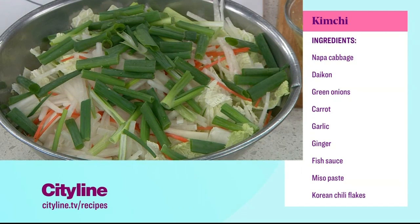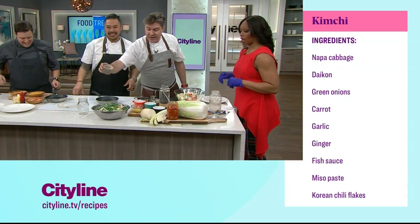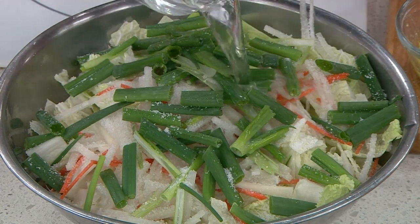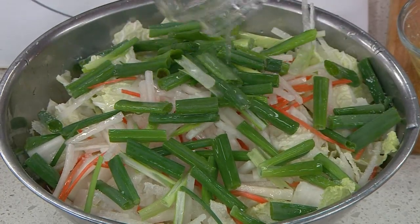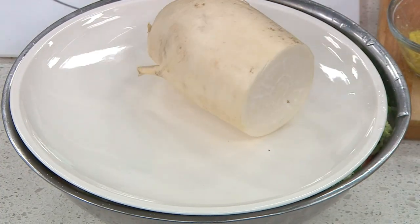The secret ingredient today is kosher salt. And I'm going to use a lot — like it's a freaking sidewalk. Everyone's freaking out, but it's okay because we're going to add a ton of water. It's almost like brining a turkey. The salt is absolutely key to any fermentation because it's basically pickled when it's done. Then we push that down and put the leftover daikon on top to weight it down and make sure the water submerges everything.